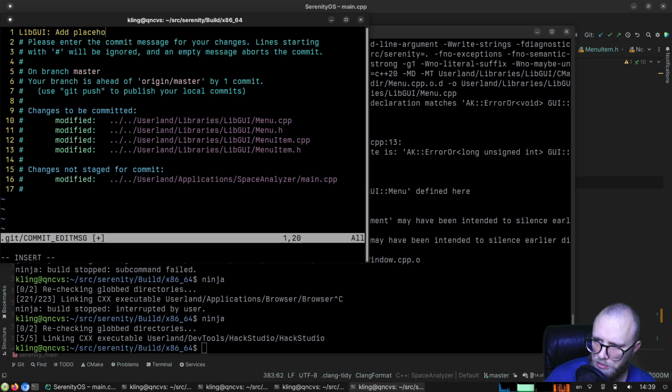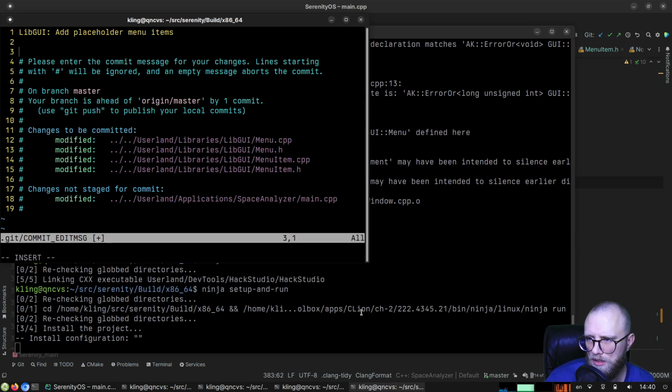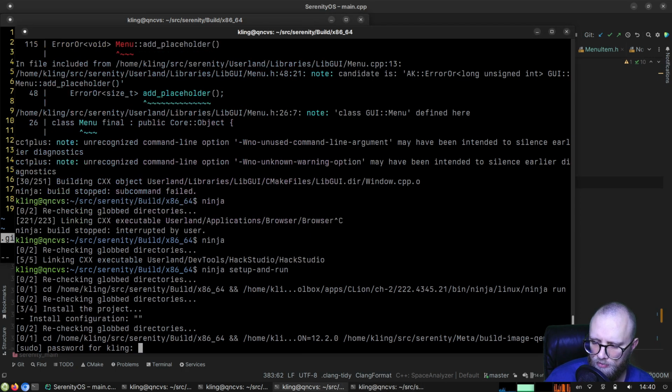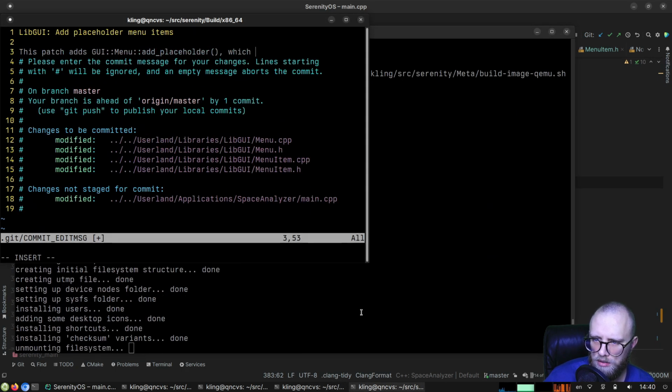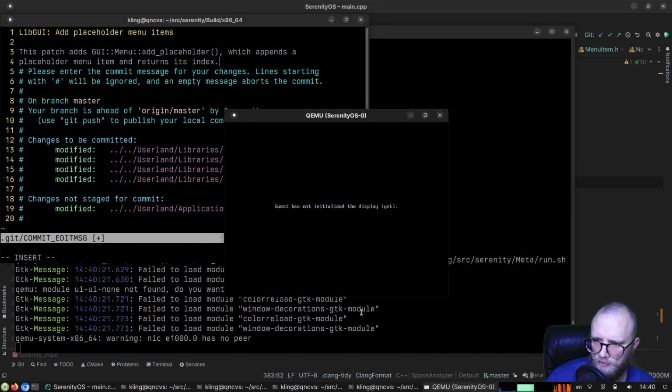libGUI, add placeholder menu items. This patch adds GUI menu add placeholder, which appends a placeholder menu item and returns its index.